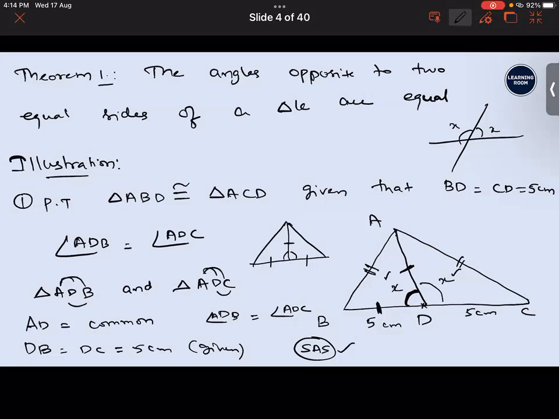You ask about AAS criteria. Is that what you wanted to prove? So this angle is there, this angle is there. So can I say these two angles are also same? Because this side is common to both. So theorem one is there. No, the converse of it, what does it state? The angles opposite to equal sides are equal. So this angle is y, this angle is also y. So AAS, whichever you want. You're able to understand all the identities are connected. Okay. So, second one.